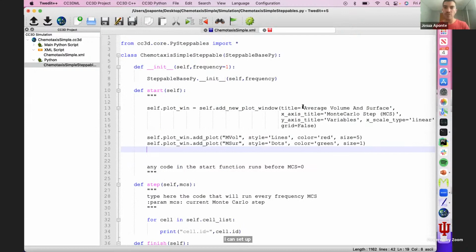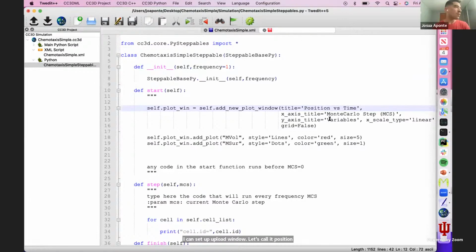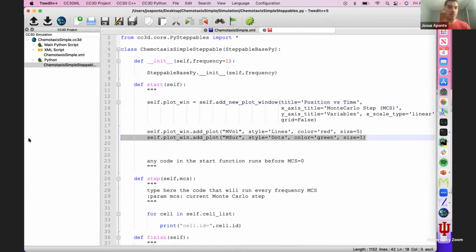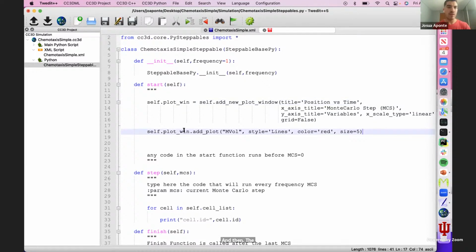Let's call it position versus time. And then the plot series, let's call it position. Let's make it dots.